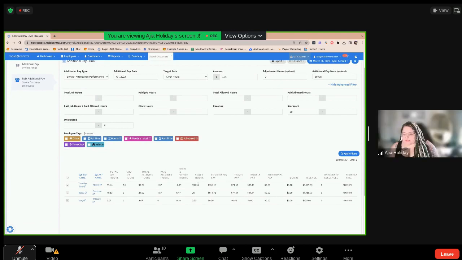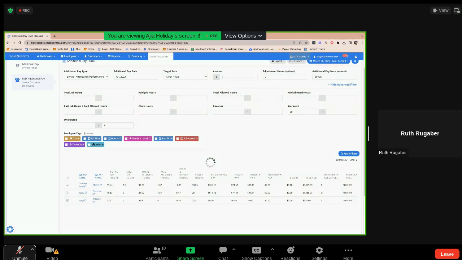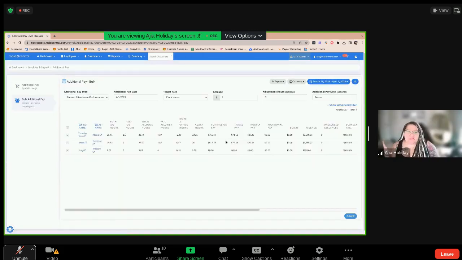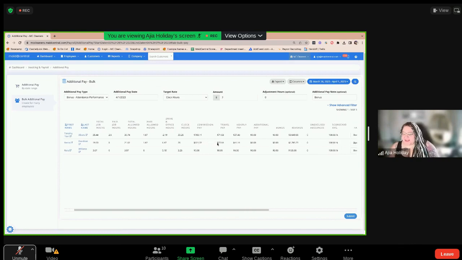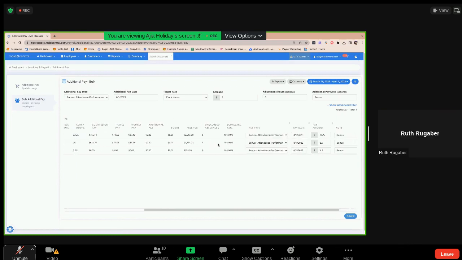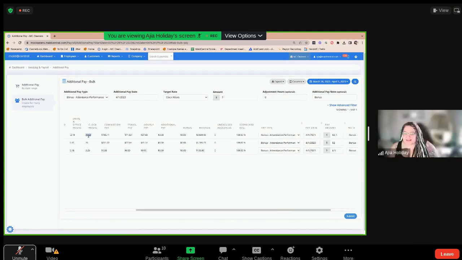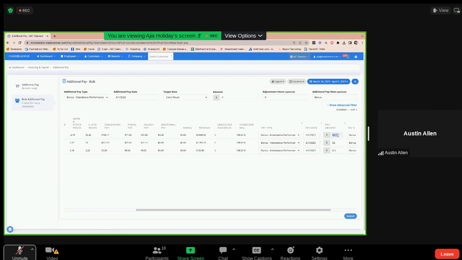Yep, so this is saying for their clock hours that they work, I chose a stupid number. Let's just do 2. Well, mine is actually 75 cents, so it's not stupid at all. So no, I meant so that you can see how the math is working. I didn't understand how to do that. Clock hours. So they were 33.25 clock hours, and now their pay amount is double that.